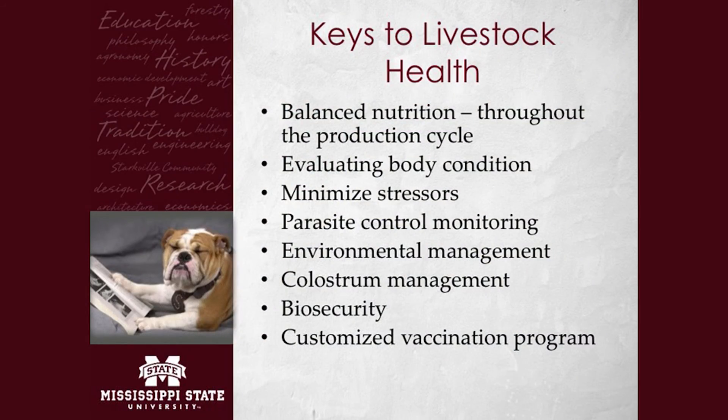Okay, and so lastly, Dr. Brett, what are the keys to managing a healthy, productive livestock herd? Well, there are many keys, and you have to start with the very basic. Everything, to me, starts with nutrition — having a balanced ration for those animals that meets the protein and energy needs, along with the major and minor minerals that support the immune system. These requirements change throughout the production cycle. The animal that is pregnant but non-lactating before calving doesn't have the same nutritional needs as after she calves and is producing milk for that offspring. So we need to make sure we're providing that nutrition so it's not causing undue pull on the body's reserves, which would lower our immune status and make animals more susceptible to diseases.